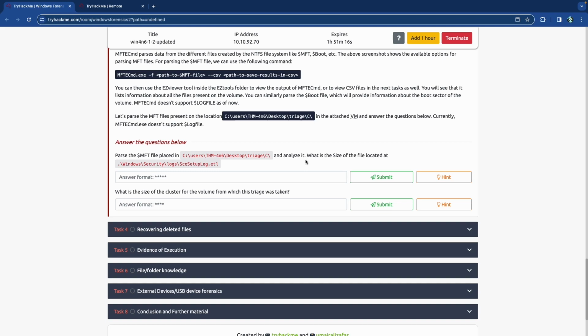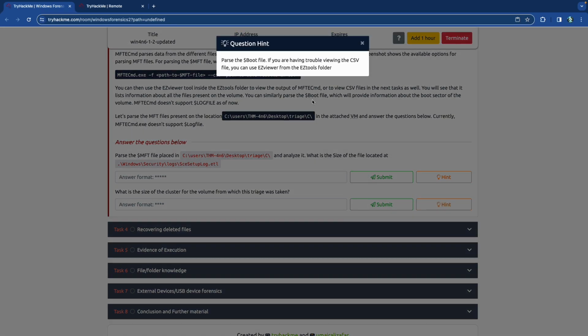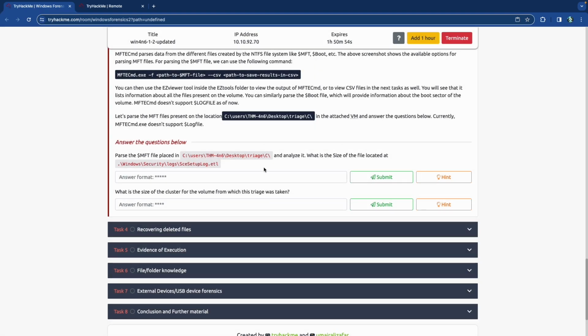Now question number 1 is, what is the size of the file that is located at this particular directory? And then the next one is, what is the size of the cluster for the volume from which the triage was taken? It's saying that the next one is for parsing the boot file, and then to use Easy Viewer. This one was to parse the original MFT file.